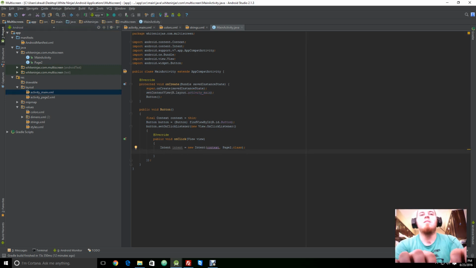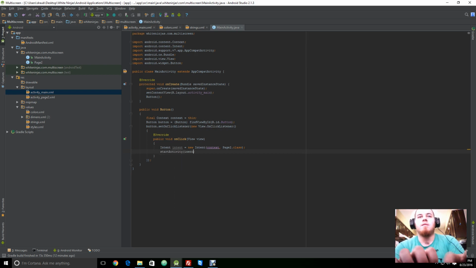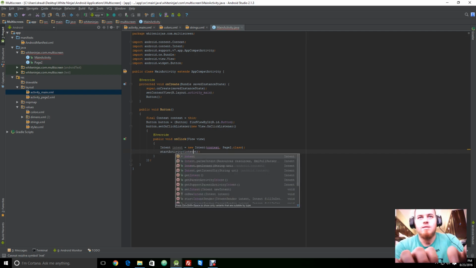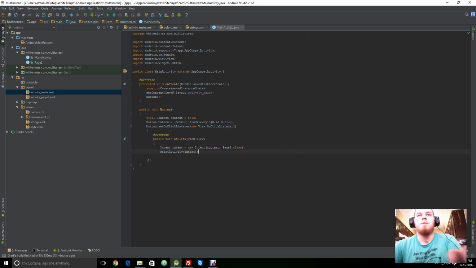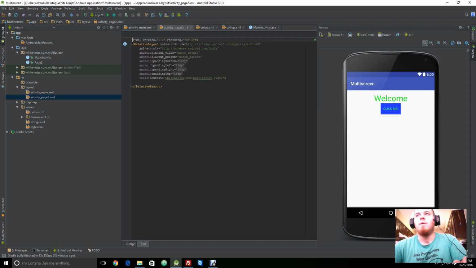Now, we just simply do this by closing it off by doing start activity intent. And now, if you can spell right, intent. Just like that. Now, we're going to start our activity of intent that we just called right here. And once you click on this button right here, it will be able to go to this page, which is just a blank page. So now let's go ahead and repeat this process one more time for page 2.